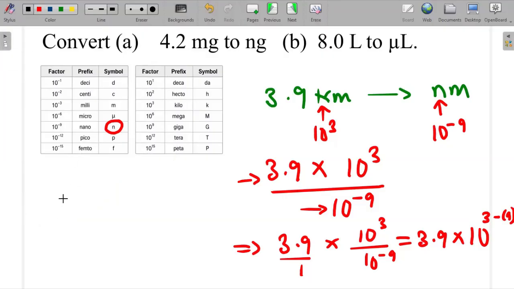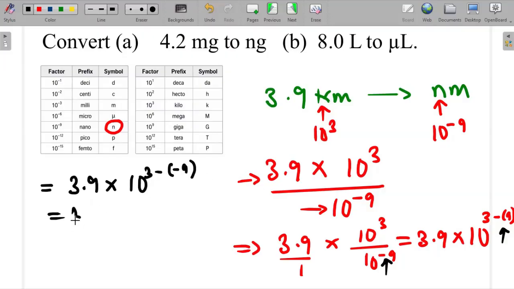Okay, so what we're going to do, I'm going to say the answer there is just 3.9 times 10. And then now in the power there, here I didn't write it nicely because there's no space. So it was 3 minus, this minus that I'm writing is because they are dividing, but even the power there is also minus. So I'm going to write the minus in brackets like that. Okay, so don't mix the minus for dividing and the minus on the number.